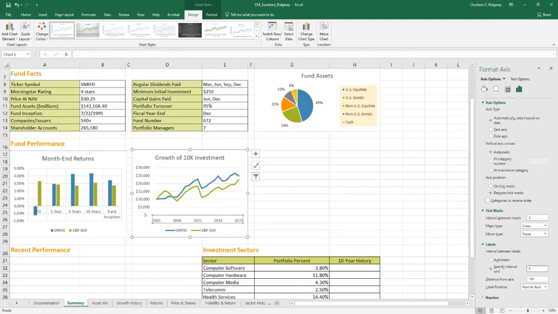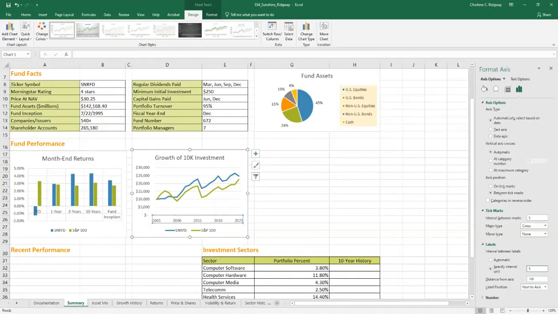Formatting data markers. Each value from a data series is represented by a data marker. In pie charts, the data markers are the individual pie slices. In column charts, the columns are the data markers. In a line chart, the data markers are the points connected by the line. Depending on the line chart style, these data marker points can be displayed or they can be hidden. On page 25, we're going to display and format the line chart data markers.